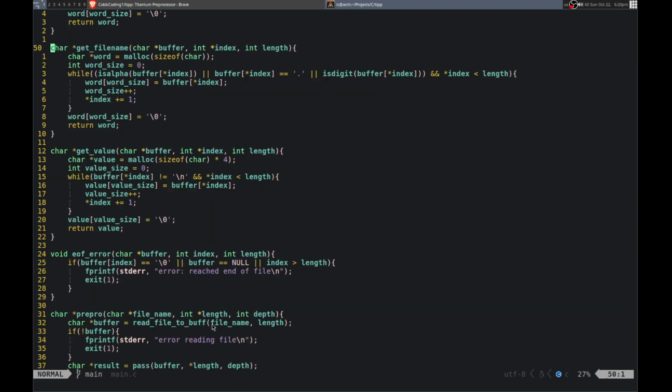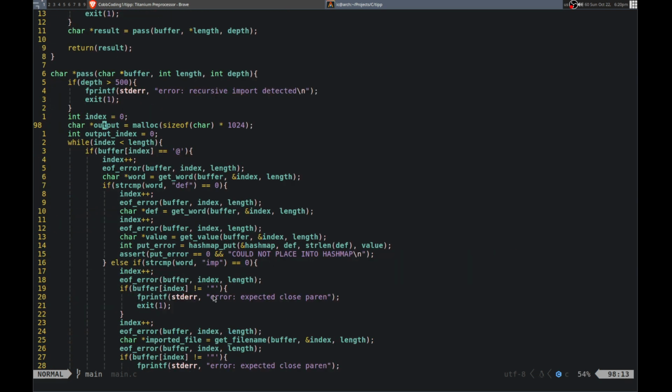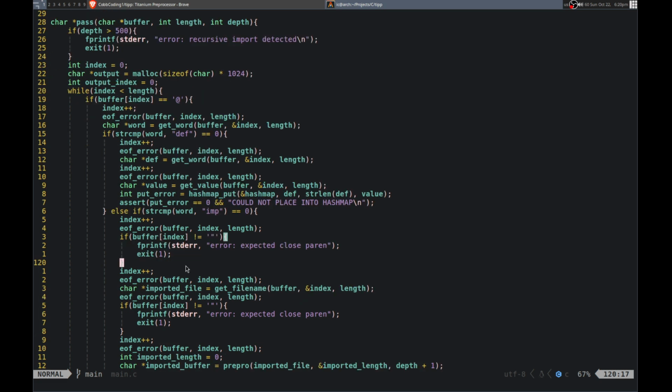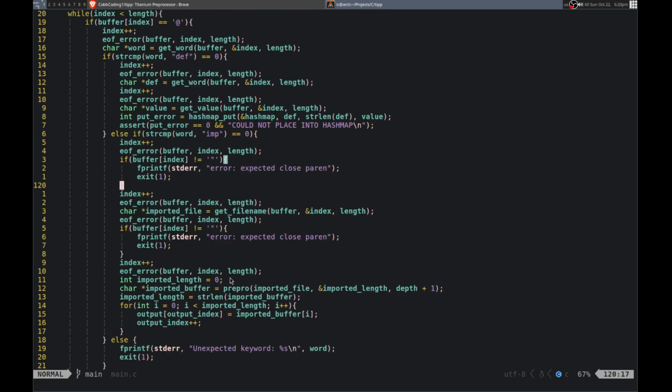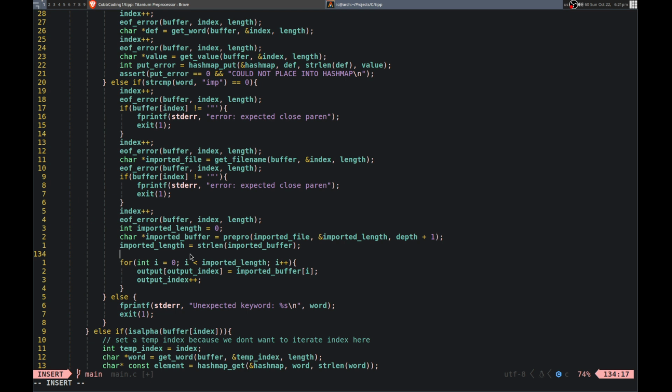That is going to be down here. Before we do this, we have the imported file. Yeah, that is right here. So that's where we want to do that. Basically, we just need to do i equals 0.